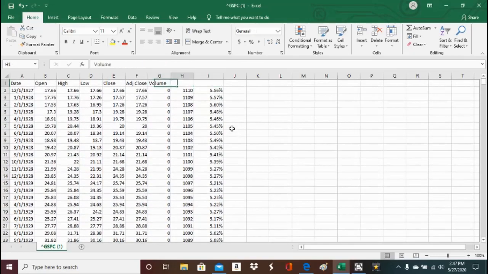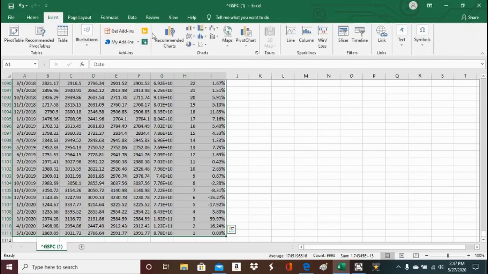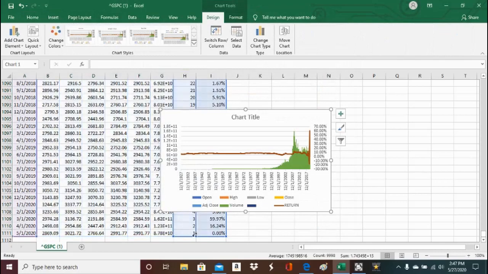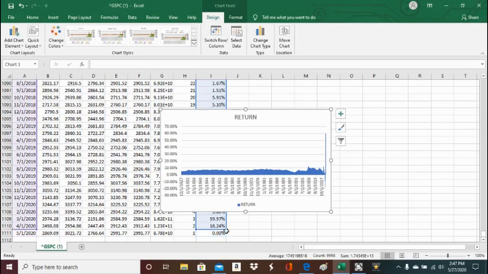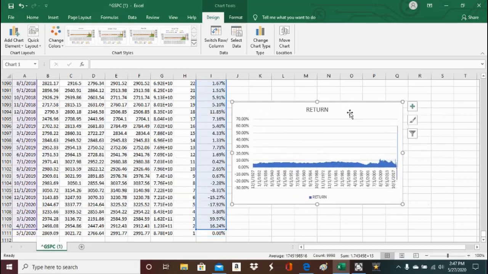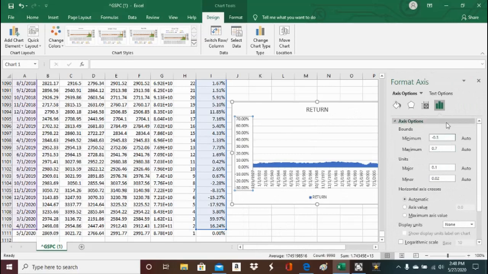So what does this really mean? Well, let's graph it out. We want to insert. Recommended charts just makes it easy. Hit OK. And then let's grab the actual return that we want to see and let's exclude the last month. But keep in mind that these are annualized, and since we just had a market rebound in the last month, you're going to see one heavy spike towards the end. So it's really a good idea to change your axis to probably a 20% max, because the majority of those are going to fall within that range.